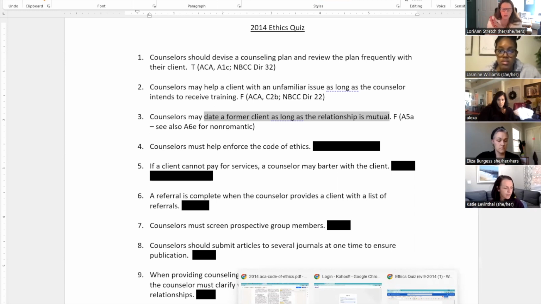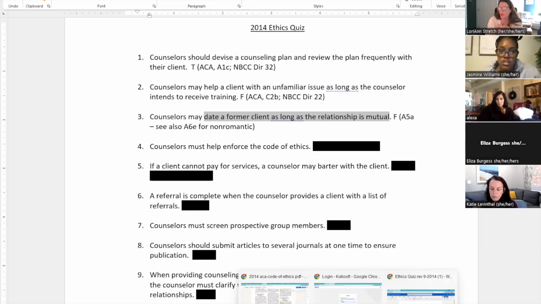What I get concerned about is if somebody comes in who is transgender and says, I don't have training in that, so I can't help you, I'm going to refer you to this other person, and then doesn't take the effort to become educated, then you're crossing an ethical boundary, right? Because then you're intentionally not seeking that training when you know there are populations that you need to be working with and supporting, and that's when you get into the value issue. As counselors, we shouldn't be refusing people service based on our values, right?